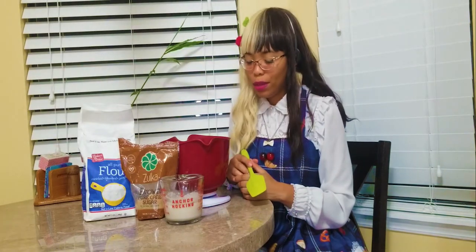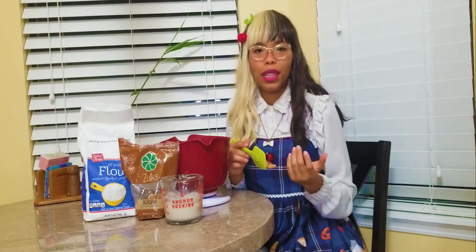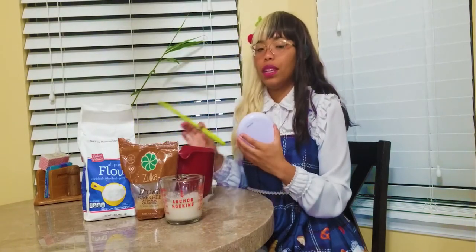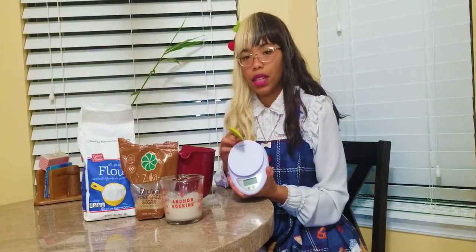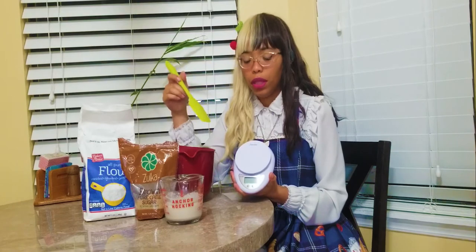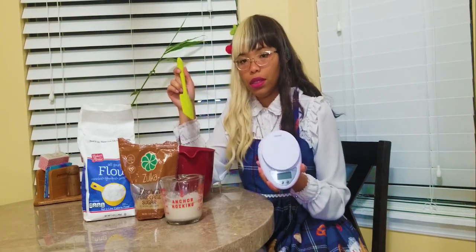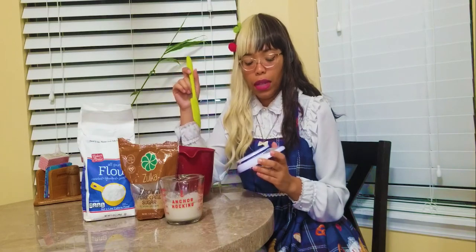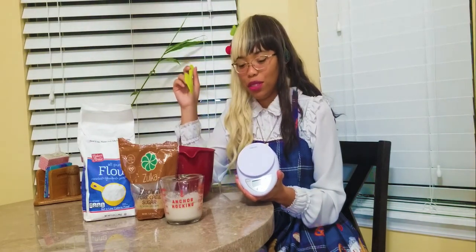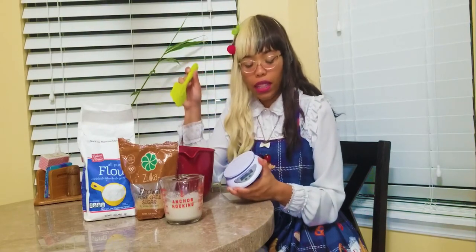I'm not really using a recipe — I'm just making it off the top of my head, because that's the usual way that I make bread. Today I'm going to measure my items in grams. The reason I'm using a scale is because flour can shift — it could be denser, it could be looser — and that way you get a consistent measurement of how much flour you use. Also, grams is a lot easier than explaining the conversion from cups to quarts or whatever else, so I like it for those reasons.